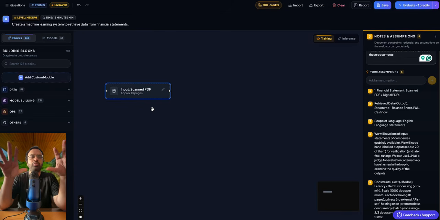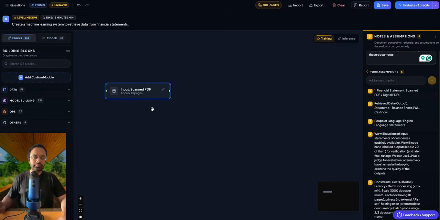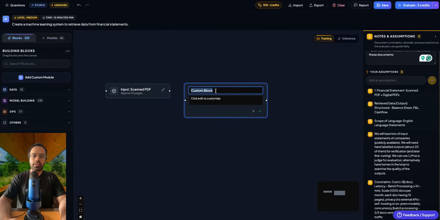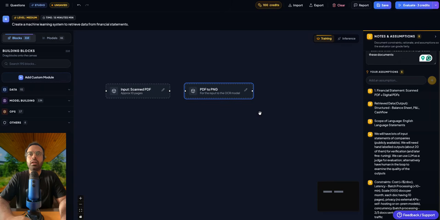So most pipelines, from the input, will have some form of pre-processing with some feature extraction and engineering, which is required to make them slightly better and more suitable for your pipelines. So in this instance, I'll work with a lot of these custom blocks, so it's easier. I will say I'm going to need a PDF to PNG, because I know my OCR pipelines work on that. So this is largely for the input to the OCR model. Okay, awesome. So these two now get connected.